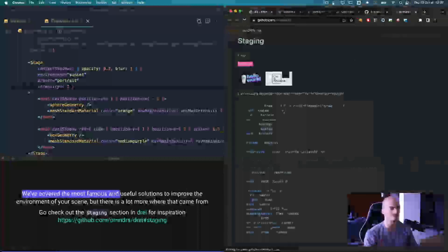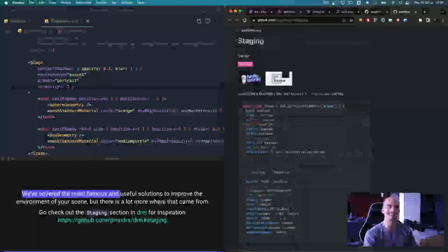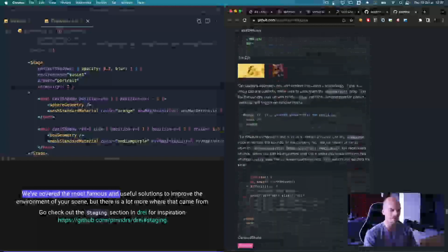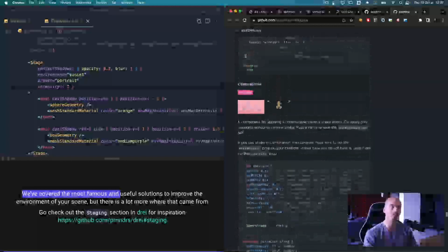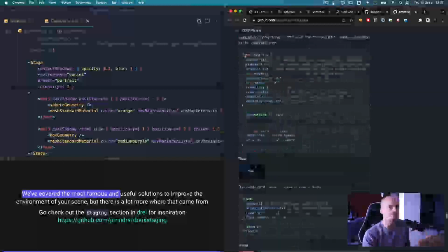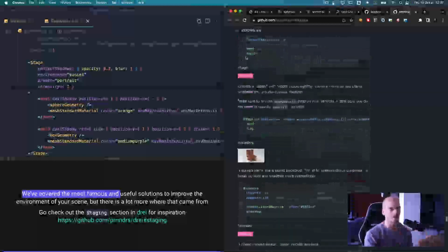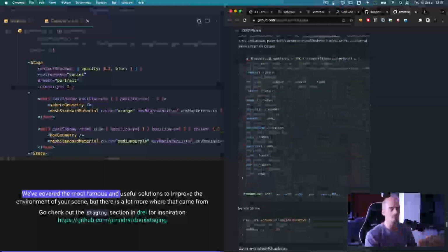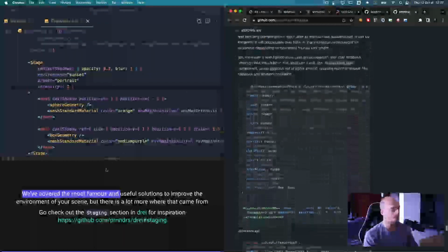repository. So click on the link as always. There is a staging section, and you can see a bunch of staging helpers that will make your life easier. It's also about positioning stuff. It's also about camera things. So just check that, read them, just have a look, test them if you want, and yeah, have fun with those. And I'll see you in the next lesson.